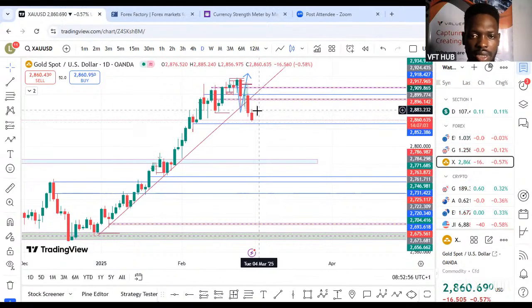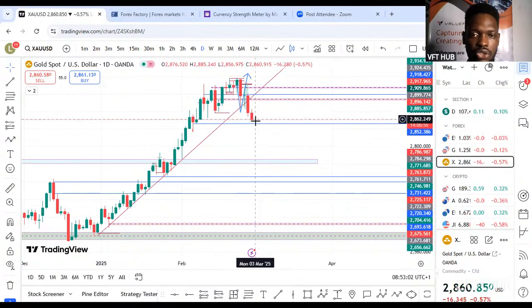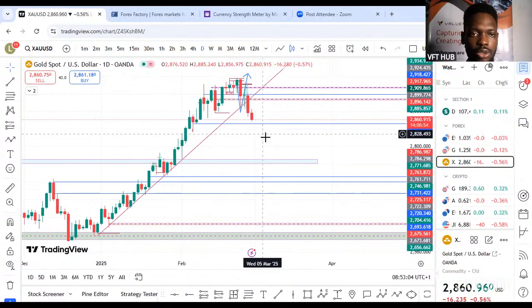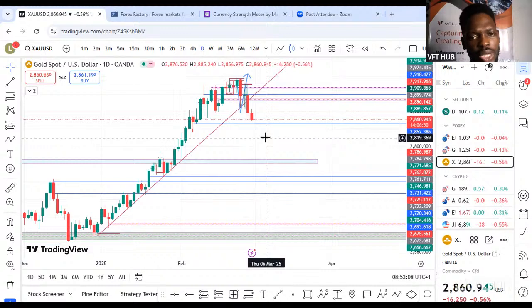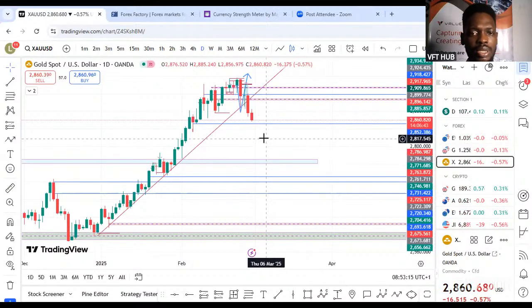But today, seeing that we are looking more at a bearish day after the close of yesterday's candle, today resumes again to continue the bearish move. But on the lower time frame, from the 4-hour time frame, there's something we have there where we may see price react back to the upside, but not to form an all-time high again today.